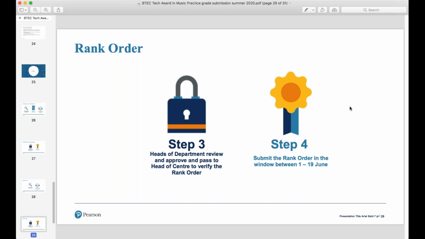And then someone's asked, will we need to provide sample materials for moderation if students are completing this year? So the normal standards verification process will not happen this year. We are not asking for evidence to be submitted around centre assessment grades, but we could carry out checks with some centres on this as well.